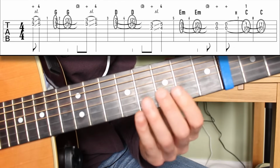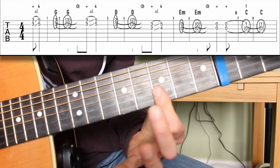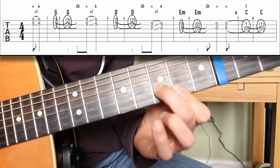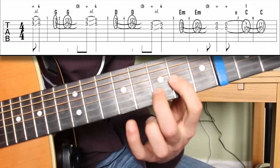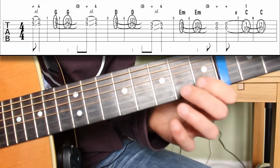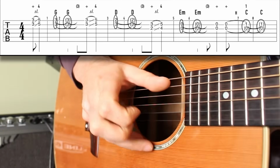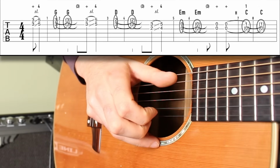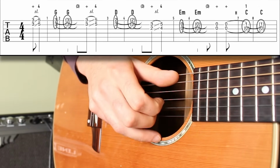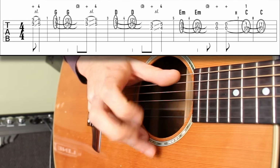fret. So that all together goes 1, 2, 3, and 4, 1, 2, 3, 4, 1, 2, 3, and 4, 1, 2, 3, 4, 1, 2, 3, and 4, 1, 2, 3, 4, 1, 2, 3, and 2, 3, 4, 1, 2, 3.